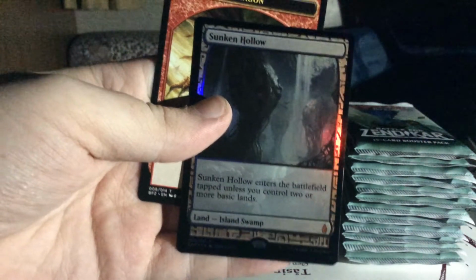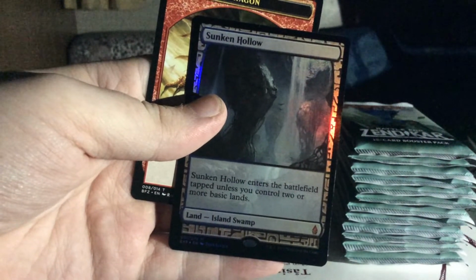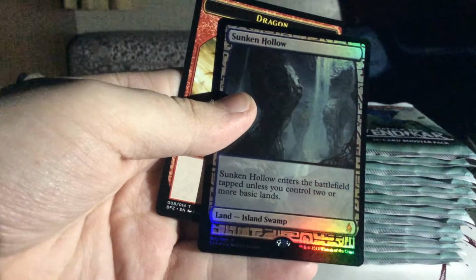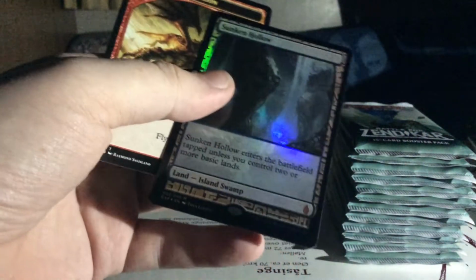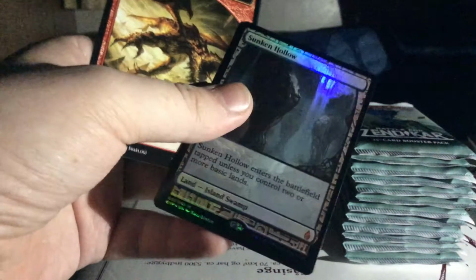It's another one of the new Tango lands. But I've gotten two fetches as well. I've gotten a Sunken Hollow and I don't recall what the other one was. That doesn't matter. And then I got a Wooded Foothills, and I've gotten an Arid Mesa. So this case has been absolutely nutter butter. I'm just going to put it somewhere so we can finish off this box, and then I'm going to sleeve it because I'm out of penny sleeves.